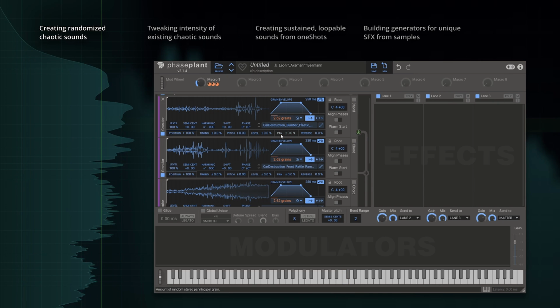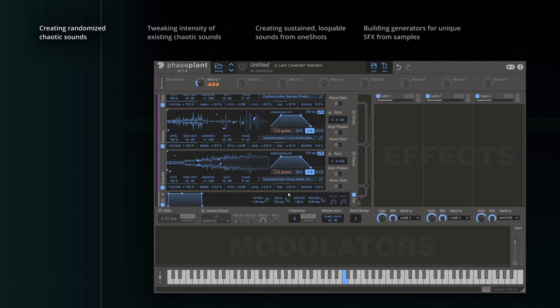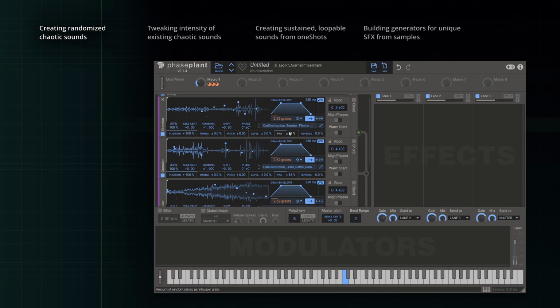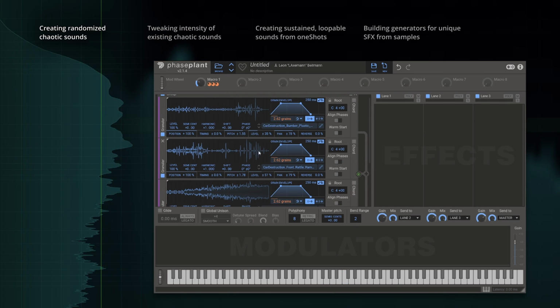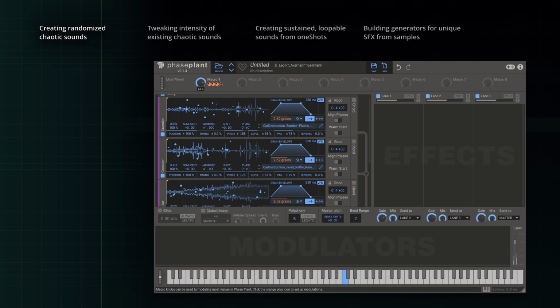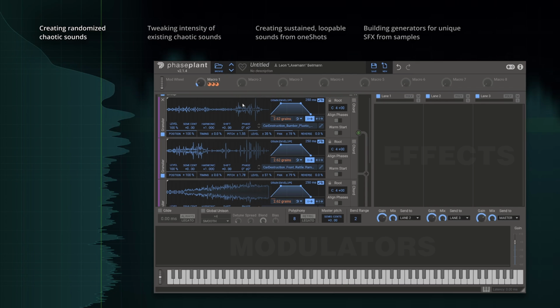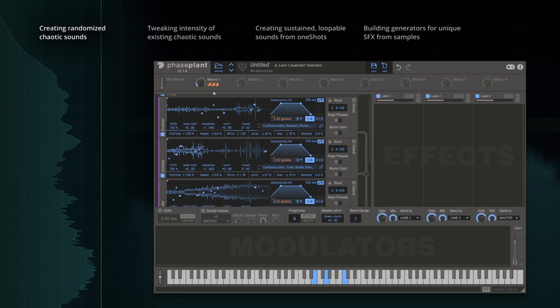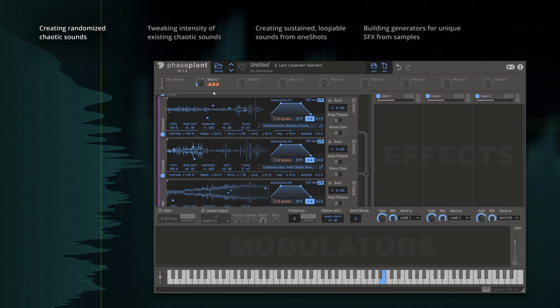Why not increase the panning randomization a bit so that the sounds feel a bit more engulfing or spacious? And the pitch and level randomization for more variety. We also link the grain density to the macro knob, which allows us to change the rattling density on the fly. And since the granular engine is key-tracked, why not play some other notes to get a higher density with different pitches? I guess you get the idea.